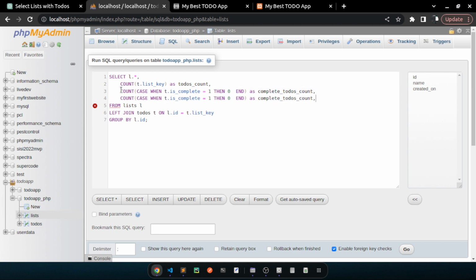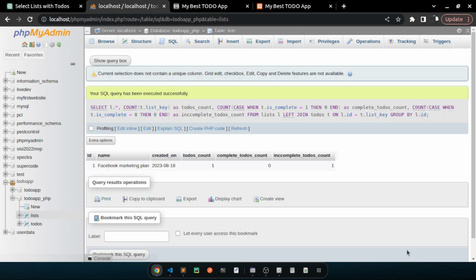So copy that and do that. Delete the comma there and say incomplete. Then this one I'm going to do 0. Do I have to do then 0, then 1, or then? Okay. Yeah, I'll just leave it that and click go. So you will see here it's saying we have created a to-dos count 1, complete to-dos 0, and incomplete to-dos 1. It's kind of reading from the to-dos table and checking whether it's complete or incomplete and giving us the right values here.